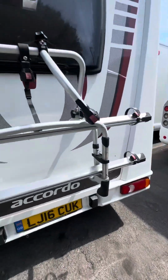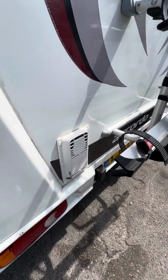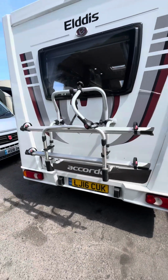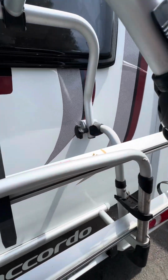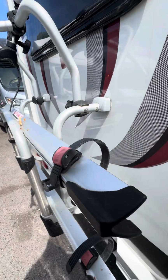At the back of the van, we've got your heater vent for the Whale water heater and heating system. So that's your vent for that. Two-bike rack with the relevant parts on the top. So you've got a handle here on the right, handle here on the left for grabbing on top of the bike, and the relevant locks here for the wheels.